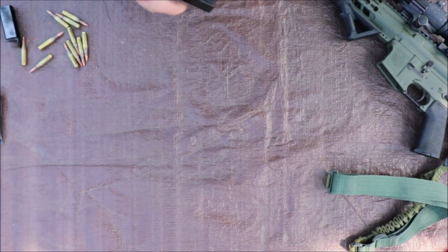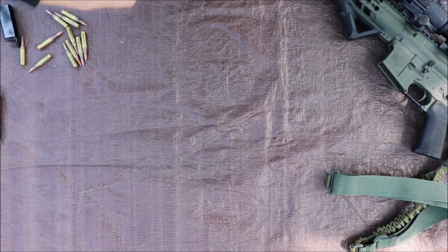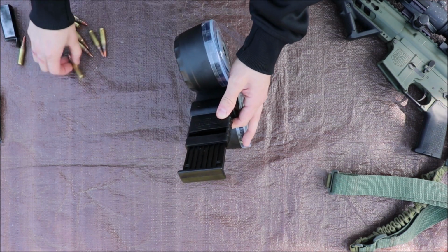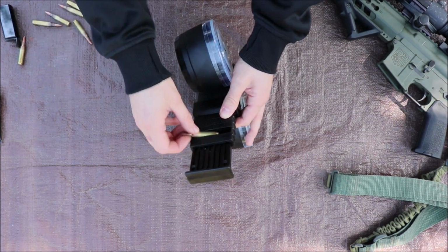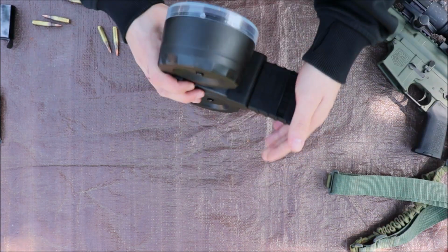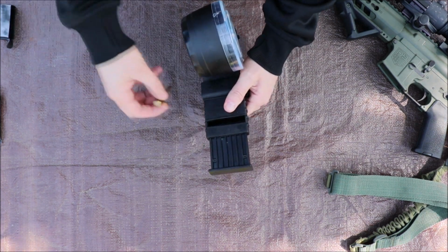And that seems to be going in again. Well, that came all the way out. Put that back in there. I'll do another 5. I only brought 30 rounds out here to play with, so we're only going to be loading 30, 31-ish. So another 5 here.